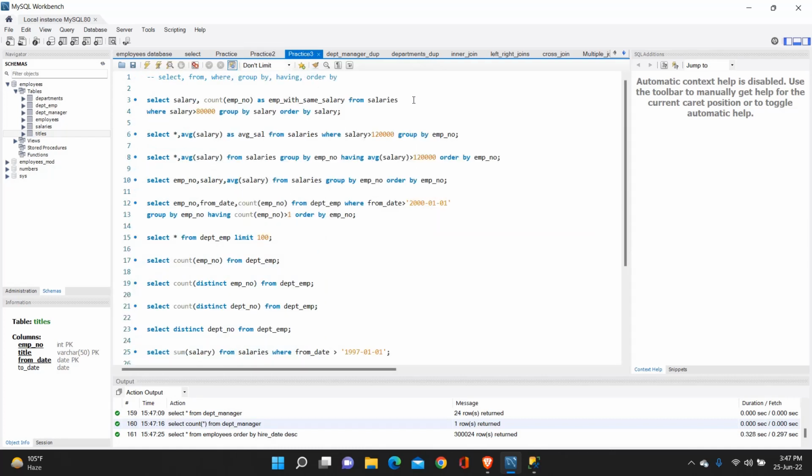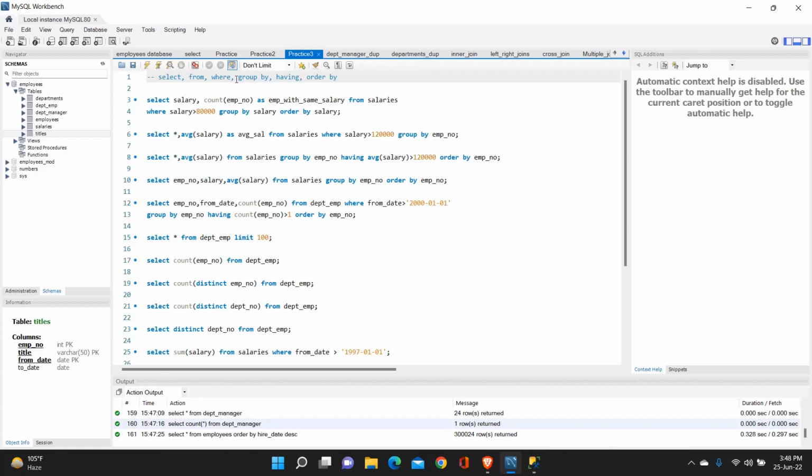Now in this you have to remember this order: select, from, where, group by, having, order by. In this order we write the query: select what columns, from which table, where the condition, group by the column name by which we have to group, having the aggregate function, which we will talk about. In having we only use aggregate functions; if we use column conditions, then it is going to come in the where.